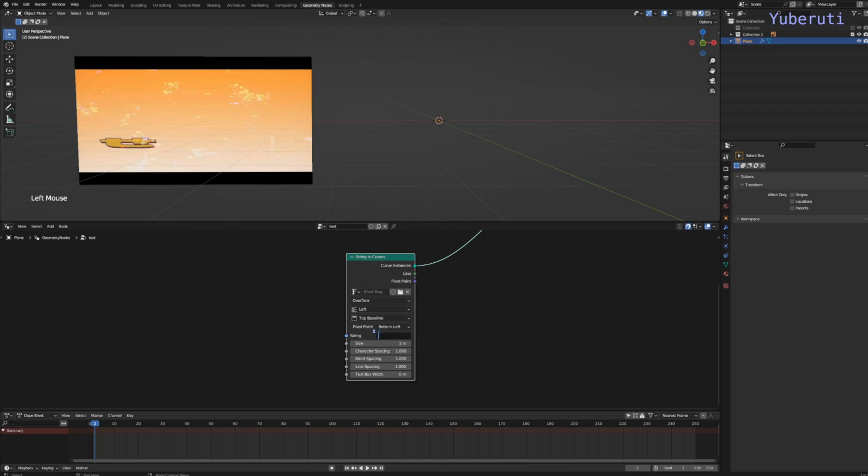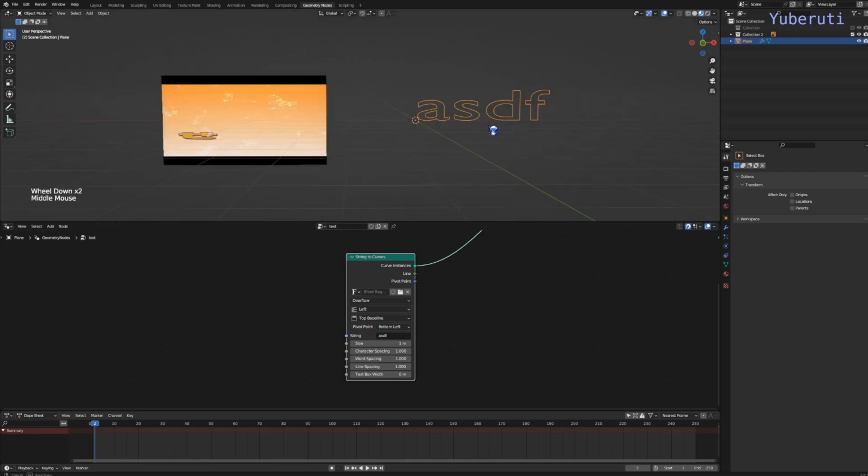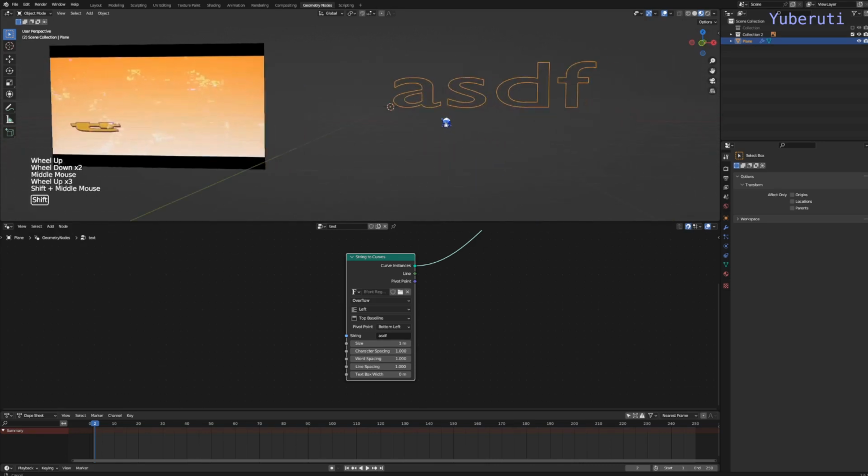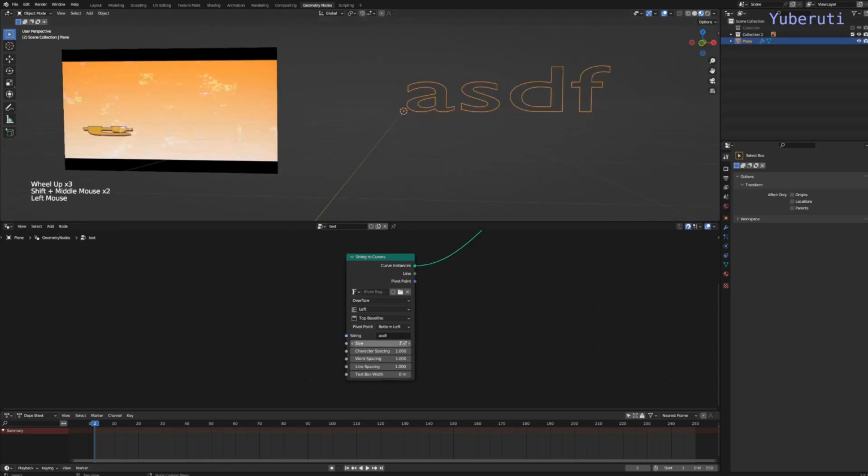So put in a text here, and then the text will appear on your screen as whatever you type in. And you can also change the size or spacing, all that stuff. You have different word spacing here.